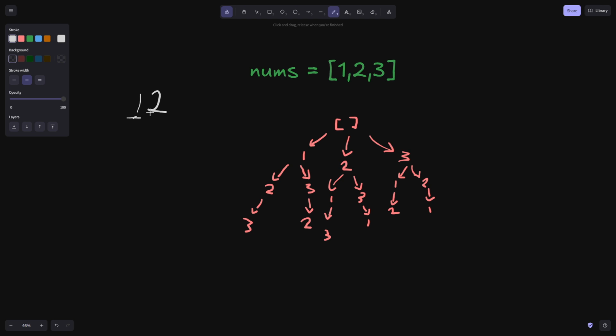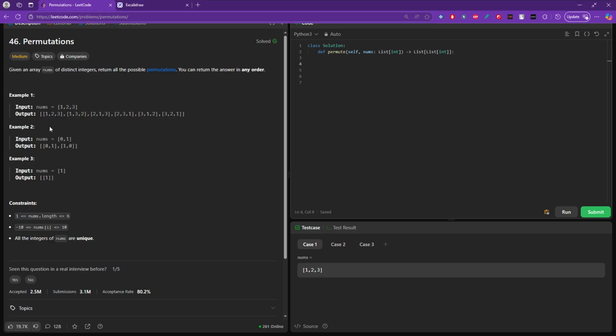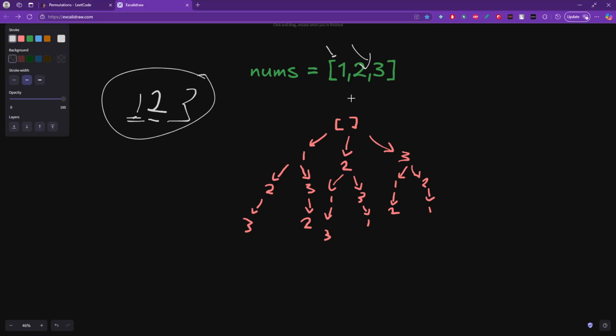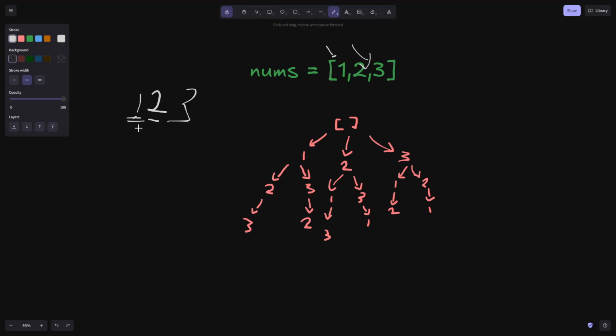And so we can go again. So let's do, okay, 1. We already have a 1. What about 2? Okay, we have a 2, but not a 3. Okay, so now the permutation array so far is equal to the length of the input array. So what we do now is we take this and we put it as an array into the output array. Okay. Now, what do we do after this step though?